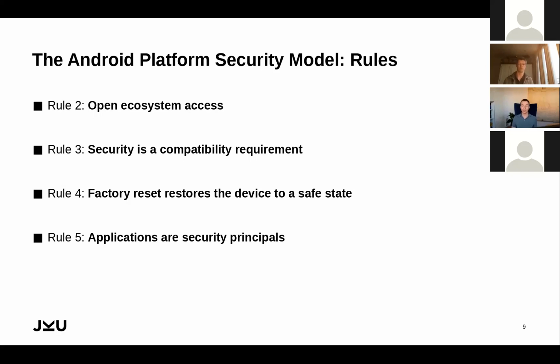And that applications and not users are security principals, meaning that a single application installed by a user cannot act with the full privileges of that user, which is also in contrast to most current desktop and laptop operating systems. Here, applications stand for themselves and are in their own sandbox and do not, so to speak, speak with the voice of the user. And that makes ransomware and other such Trojans mainly a non-existent thing on the Android platform, because an app simply is not capable of accessing the content of all the other apps, the data that's stored by all other apps.